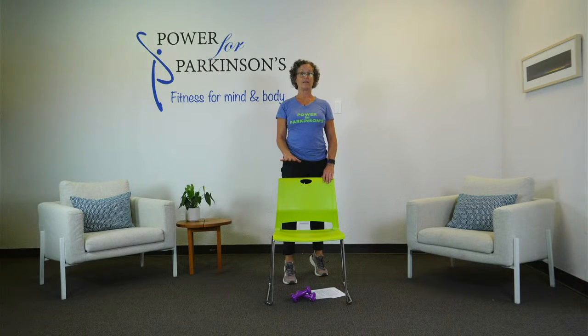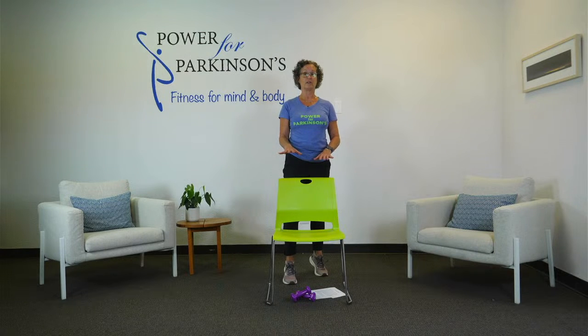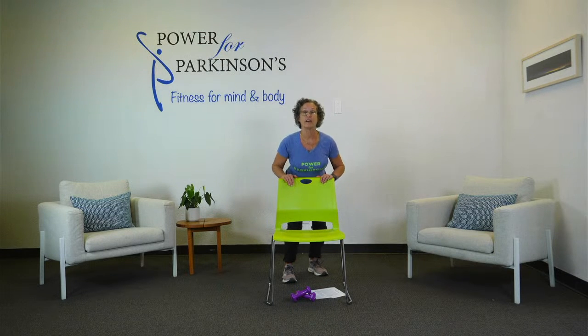Let go of one hand. Switch hands. If you can, let go of both. Lengthen. Try not to let those ankles roll. Good. Release and lower the hips.